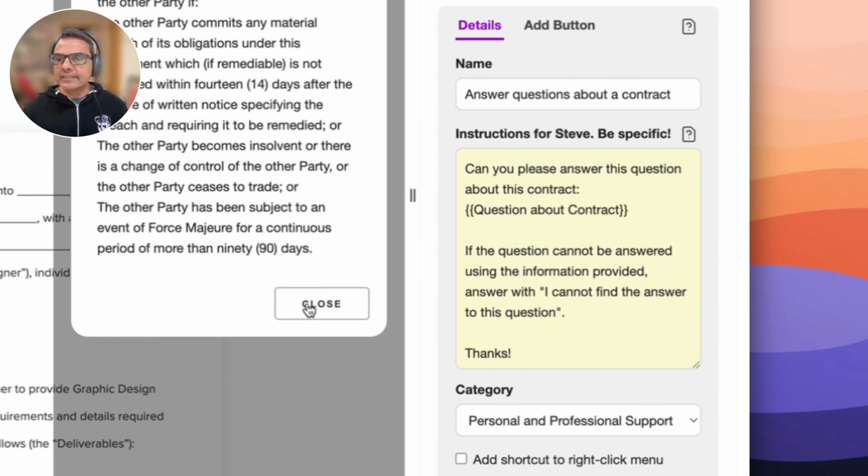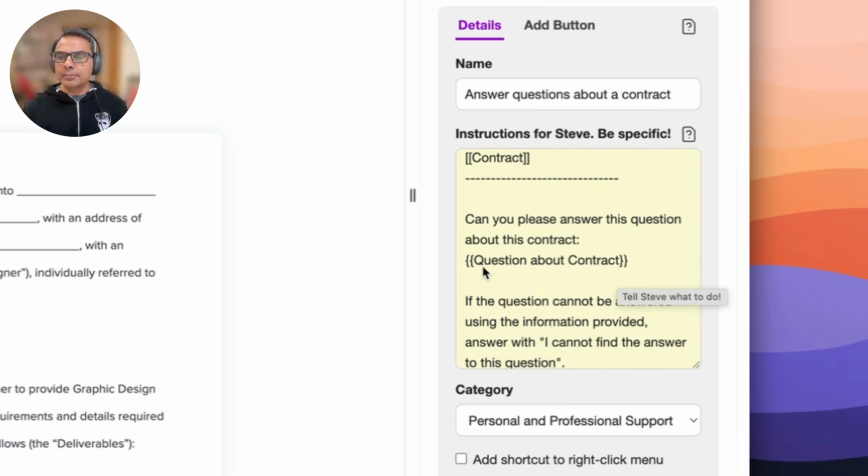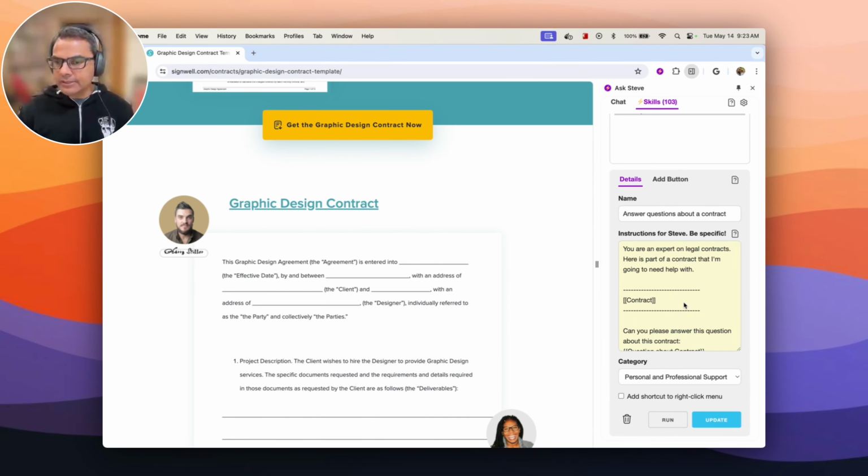So we can see in this example that there was one of each kind of variable. It actually grabbed the content from the page, and then it asked me a particular question. So the best way to learn how to make these things is just by looking at all the examples and seeing how they're constructed. You can be as simple or as complex as you like, ask for as much data from the user or from the page as you need to, and have fun.